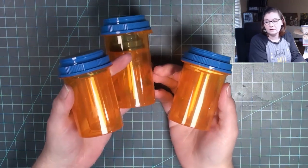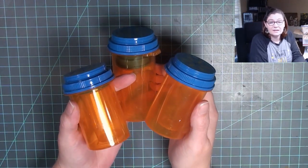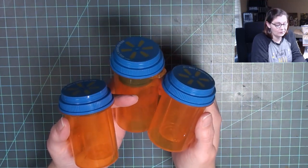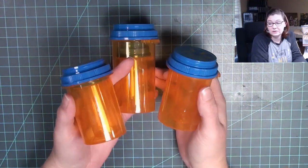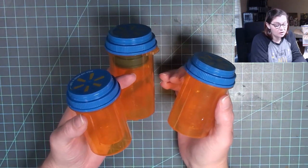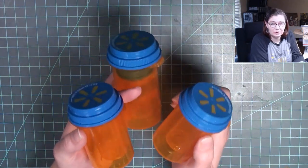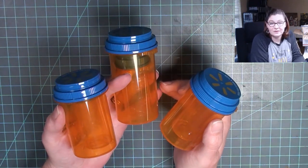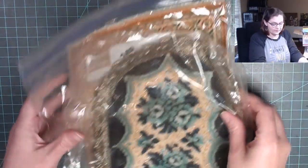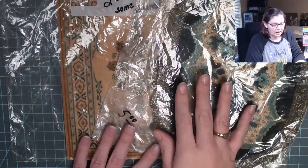The first items are these medication bottles from the free table. They always set up a free table where people bring things they don't think anyone would pay for but might find useful. These are always useful to hold items in, and they're also useful for holding dolls while you wig them. Hopefully I'll be able to use these while making my Addams Family dolls.